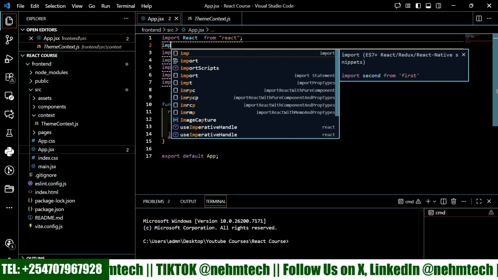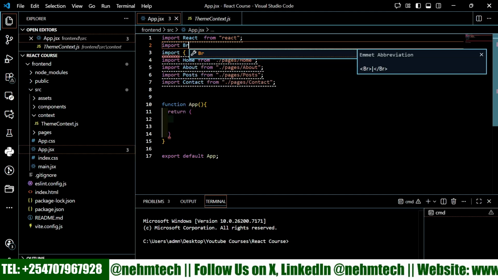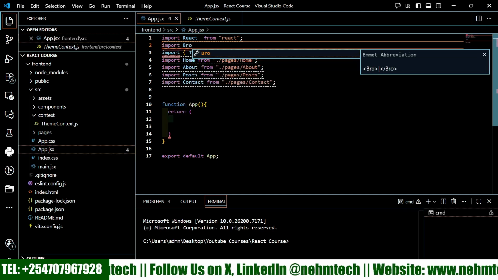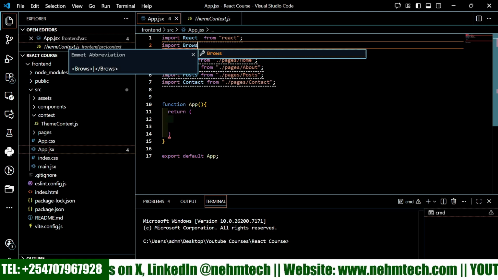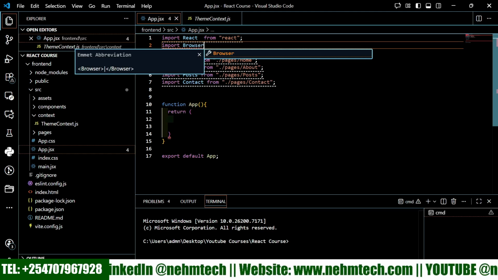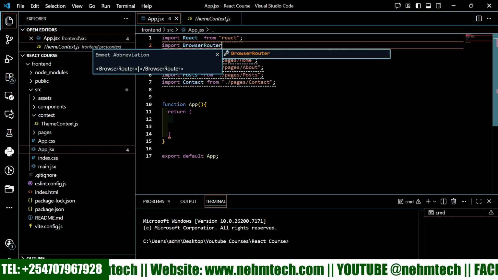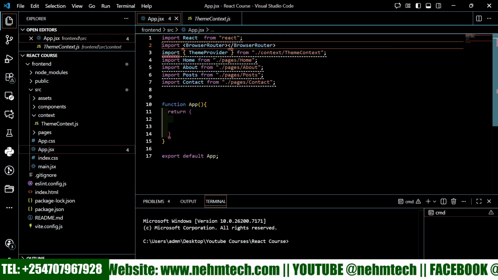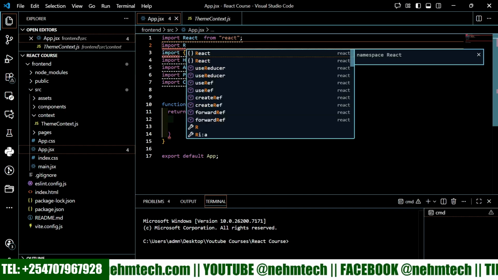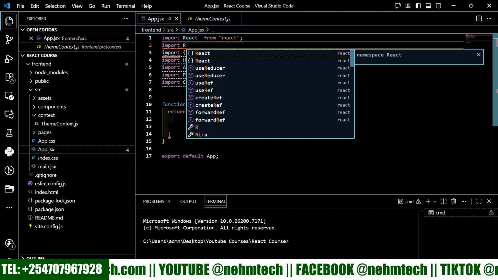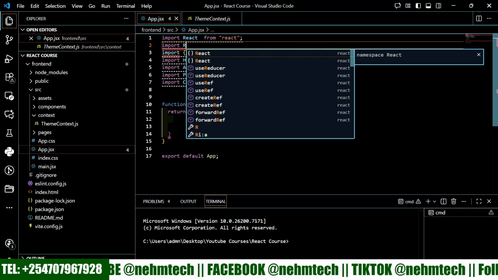So I'm going to say import first of all the browser router. Okay, there's no shortcut for that. Let me try to just type in full.